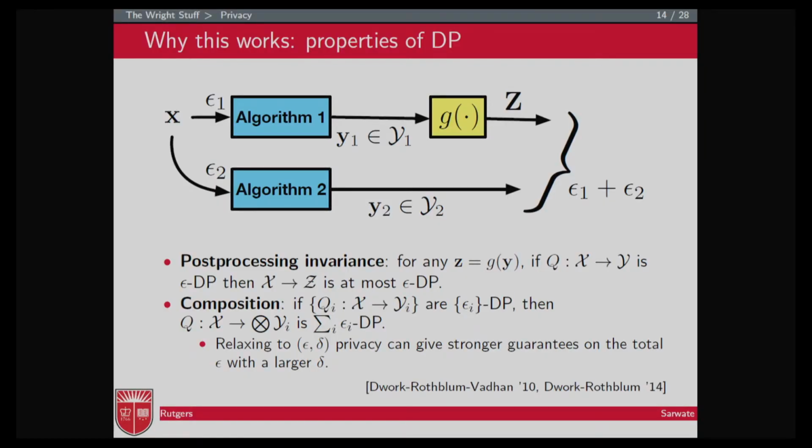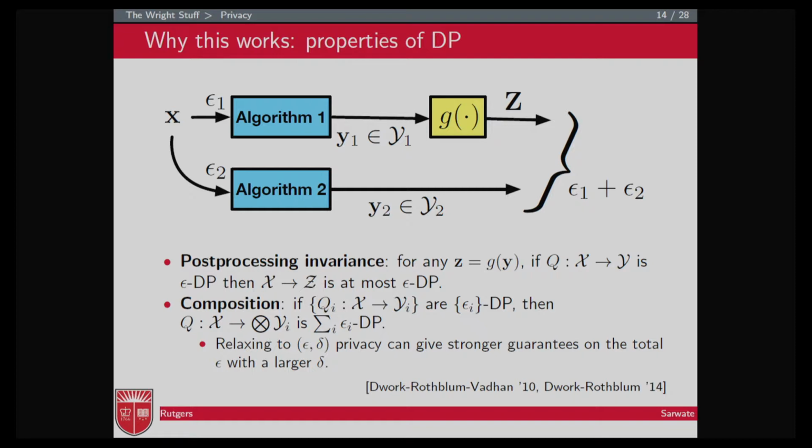And the reason that this works is that differential privacy has 2 very nice properties. One is called post-processing invariance, which means that if I'm a site and I have my Alzheimer's MRIs here, and I produce a Y and send it off, I can then not care about what happens. If you go and run some function G on the Y, then I haven't lost any more privacy, as long as that G does not depend on my data that I have over here.